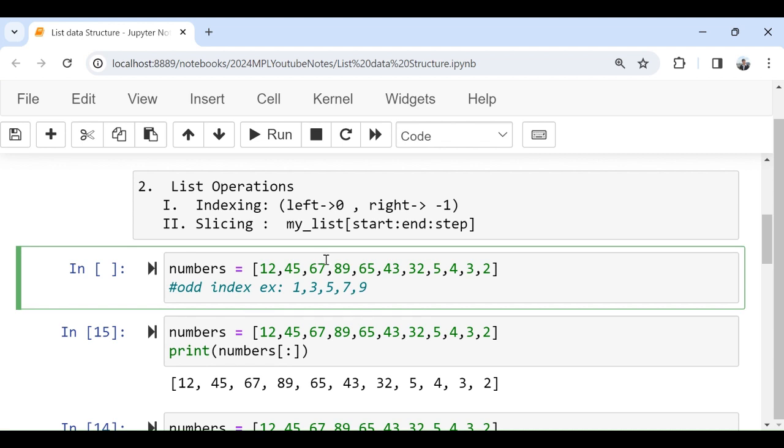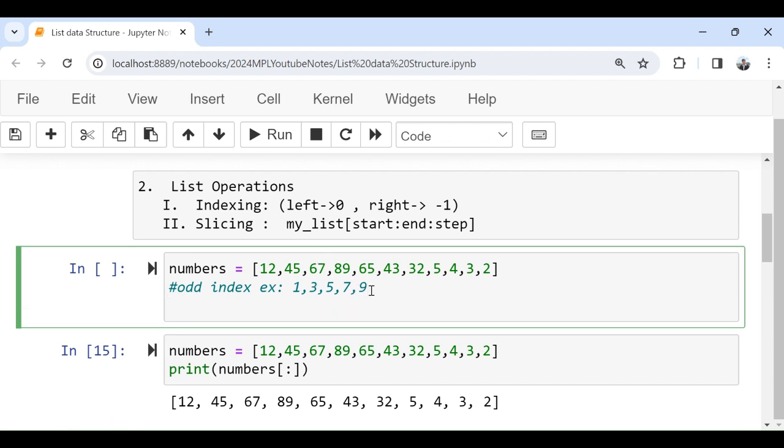So here I know that if I want to use slicing, I have to give step also. I will say go to numbers, and then I know that when I'm saying step and odd indexes, I have to start from index number 1. Why? Because index number 0 is even. So I have to start from index number 1, and I will not specify the end because it has to go to the end of the list. So I'm not specifying it here because it needs to go to the end of the list. Now I need to specify my step. Now let us discuss step.